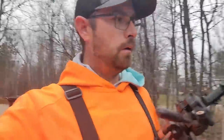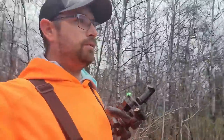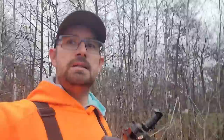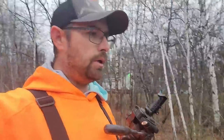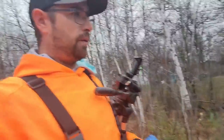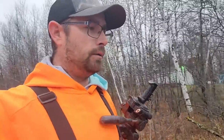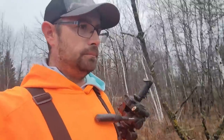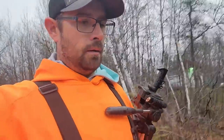Yo, we are back for our second and final check on the old backyard beaver lodge here, where they've devastated everything. I'm going to show you here the main area where they've just cut down a lot of trees, just a quick look at it here, but it's raining and ugly out today. It's going to get really bad out, I guess, at some point here, so let's see if we got some beaver.